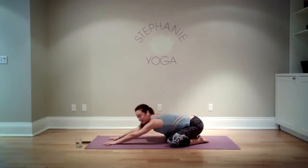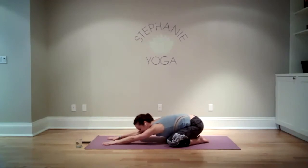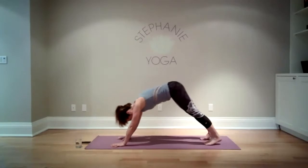But I often will say that this is a rest pose. I know for everybody it doesn't feel like a rest. So for some of us it feels really, really tight. But just remember that this is an option for you, as is just lying on your back or lying on your belly. Okay. So you can stay here as long as you want or make your way up into downward facing dog.